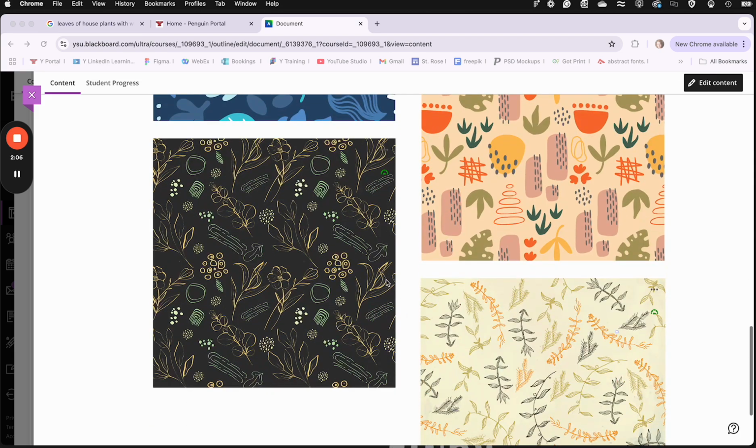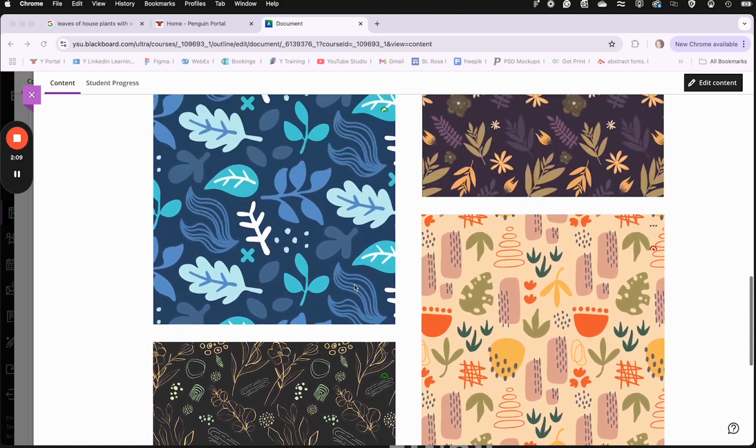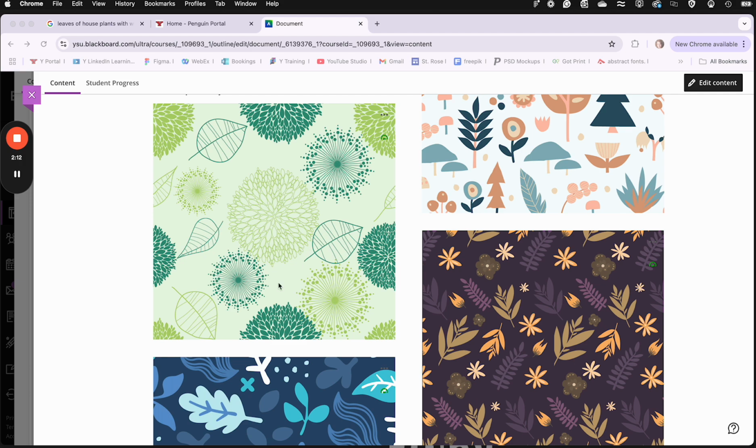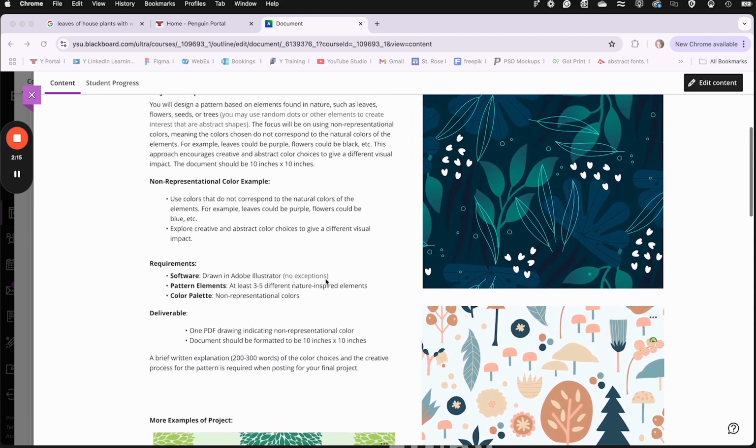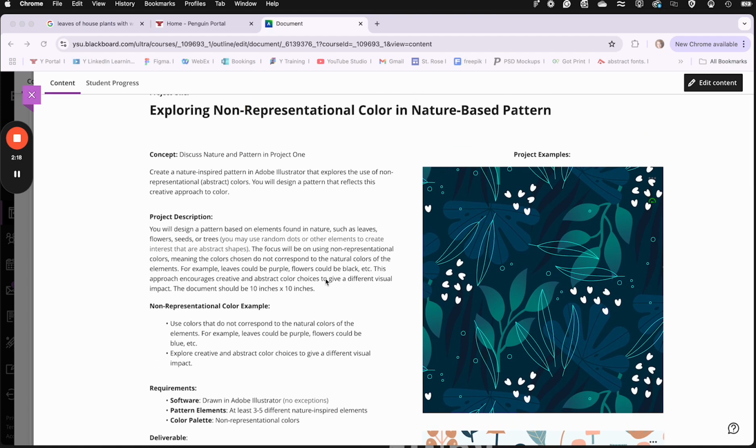And you can see that you can do dark backgrounds with light colors, or you can do light backgrounds with darker colors. So there's a lot of variety here, but if it is a color that's found naturally in these objects, then that isn't a color you should be moving toward. For example, this is a greeny color, but it's a greeny blue that we don't see in nature, so it still fits, and every other color there is not a color that we would find in nature for these specific plants.